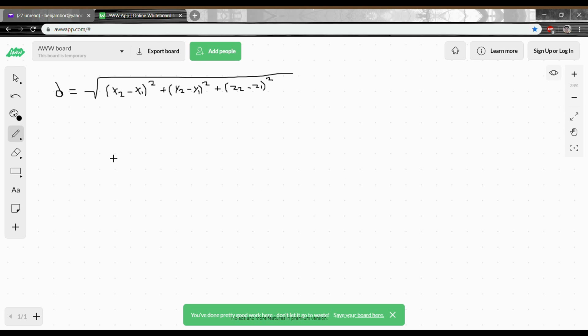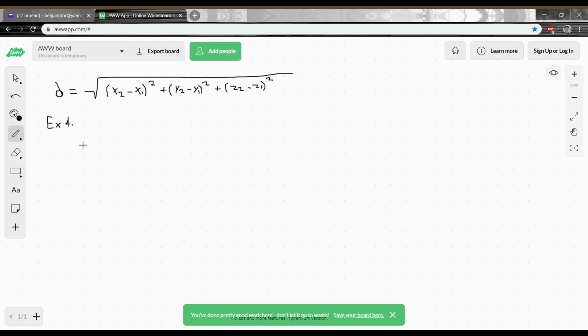Just like we could find the distance between two Cartesian points, we can also find the distance between two ordered triples. The equation is very similar. I have it written for you up here. This is on page 475, theorem 10.6.1. We're going to use it to find the distance between two three-dimensional points. So let's do example 4 together.